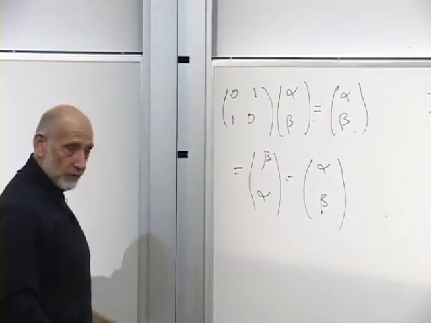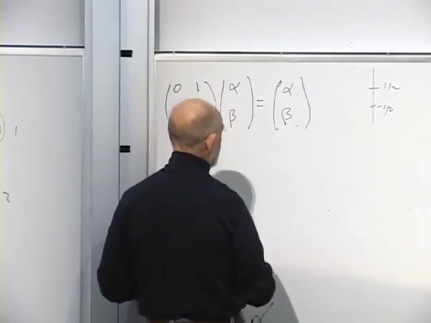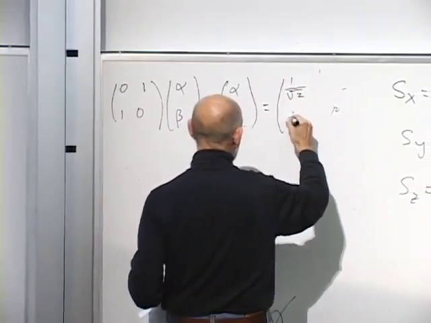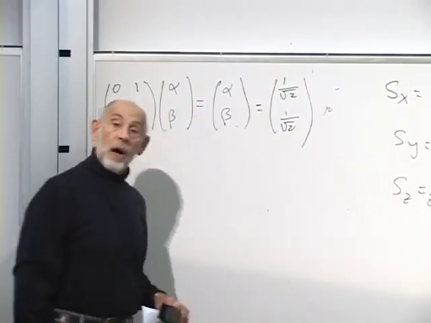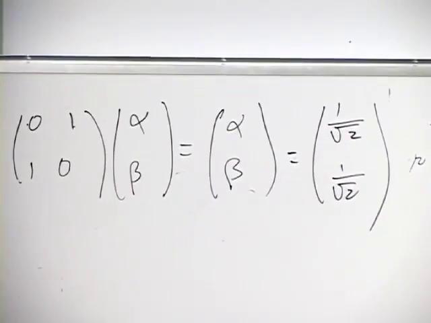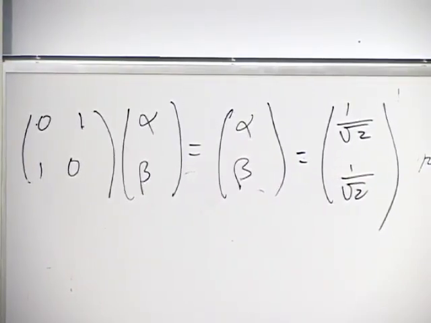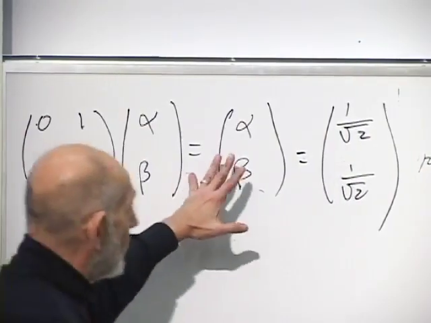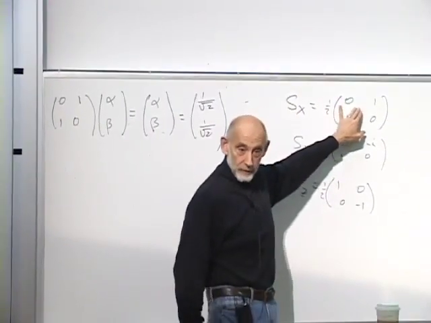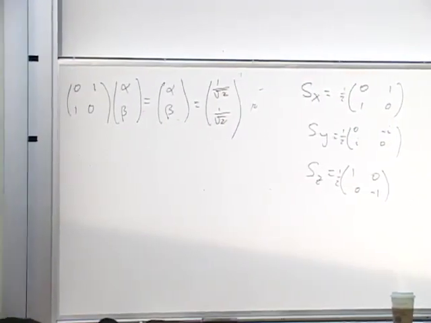They're all equivalent to each other, but a convenient choice is that we choose 1 over square root of 2, 1 over square root of 2. And why 1 over square root of 2? So that the total probability adds up to 1. If we have the 1/2 over here, would we be looking for eigenvalue 1/2? Yes, if we had included the 1/2, we would be looking for eigenvalue 1/2. So to look for eigenvalues of Sx, we just look for twice the eigenvalue for sigma. Good point.